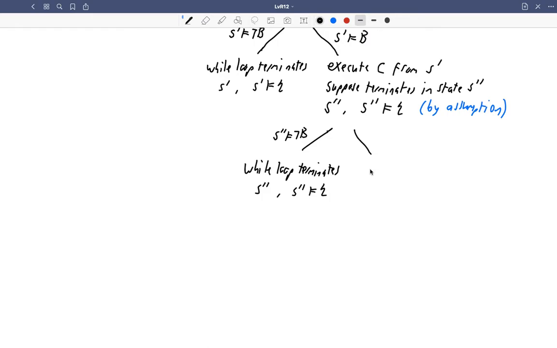Otherwise, we execute C from S double prime.